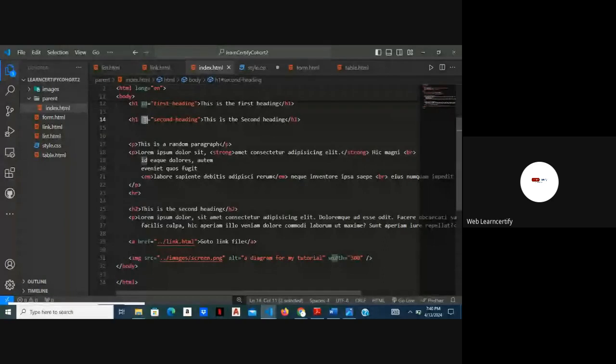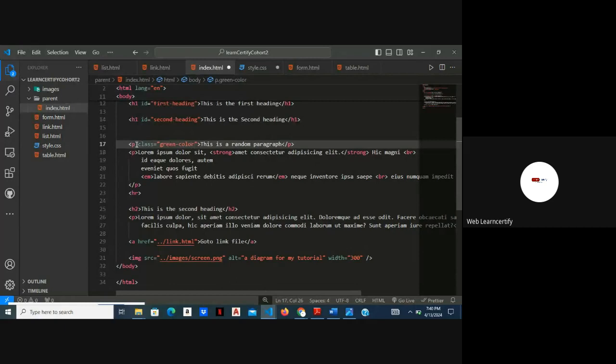So the writers of CSS came up with another idea to bring up a new selector called class selectors. Here, this attribute is ID, but we can have a new attribute called class. And let's say we want to give this a green color. So this is the name of the class.